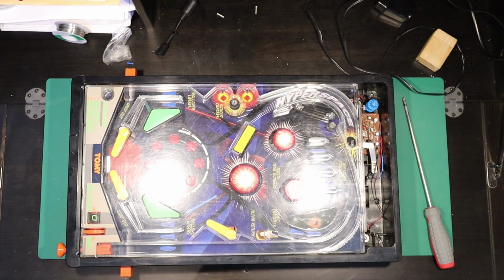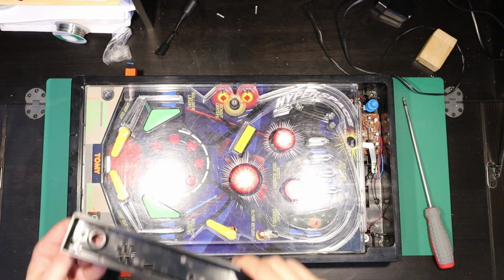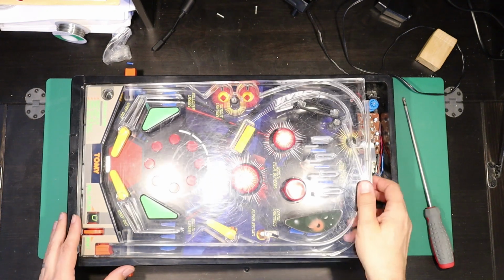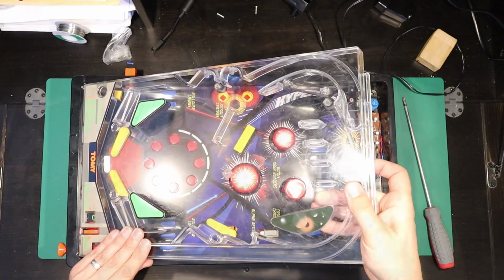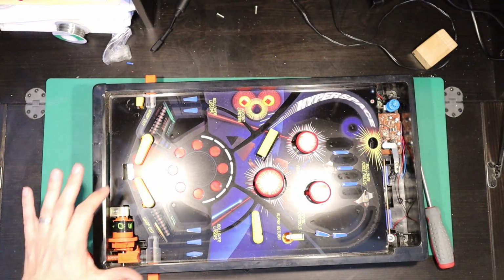All right, that piece just lifts off. Our electronics sounder mechanism is under here. I think this is the reset for the play. Look at the play area. Okay, good. The play area just seems to lift off too. There we are. Just a question of the angle, I think.